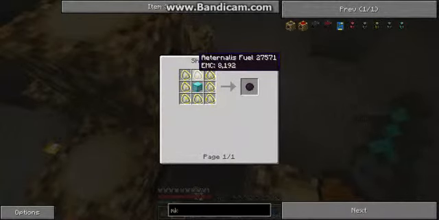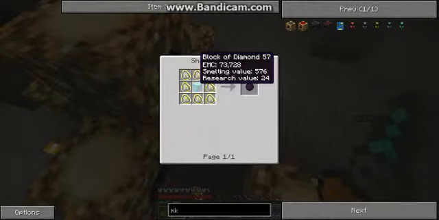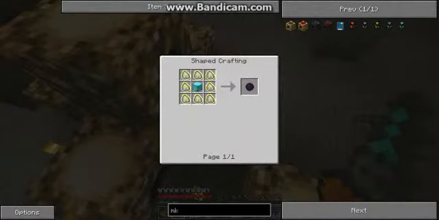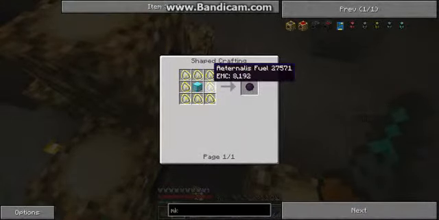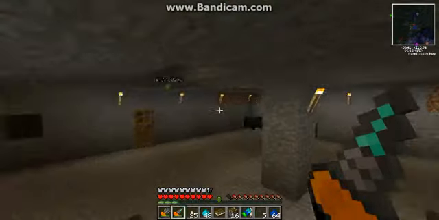Aeternalis fuel. I prefer Aeternalis fuel, so yeah. So it's pretty expensive. A block of diamond is 9 diamonds, and each Aeternalis fuel is a diamond worth, so it's worth around 17 diamonds, so yeah. Some expensive stuff. I've just been upgrading that little by little.